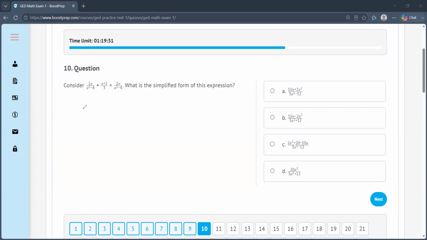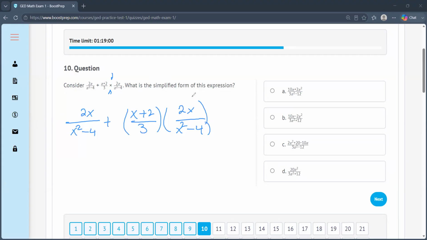So what I'm going to do is maybe rewrite it again. It makes it easier. So instead of this x, I'm going to just write it as two parentheses. So (x plus 2) over 3 times 2x over x squared minus 4. Okay. So that's all I did. Instead of this x, I just put it right next to each other, squished together, because that means multiplication.